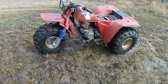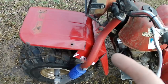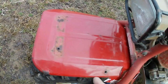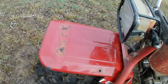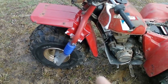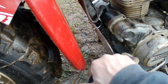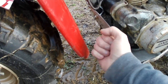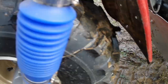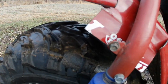That's cool. Okay, so I need to start tacking things together, and these holes, I'm gonna weld them shut, and then we'll just grind them smooth. I mean, I guess I could leave them there, but it's really not that big of a deal, at least not to me, and we have plenty of clearance here at the skid plate. I mean, right? I can get my fist in there. So we're good there. We got clearance here, and it is towed up a little bit, but that's fine.